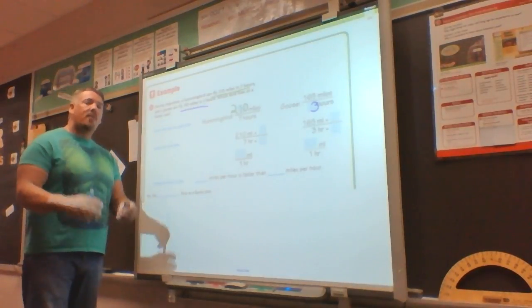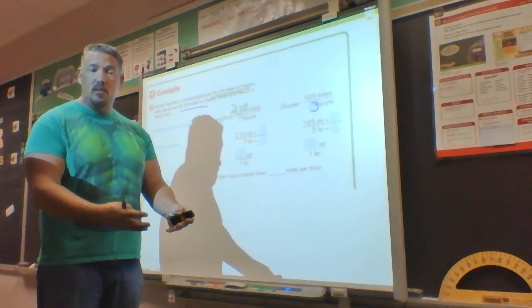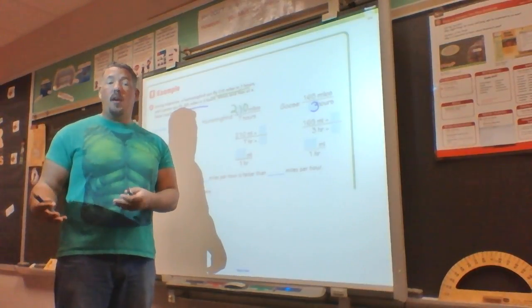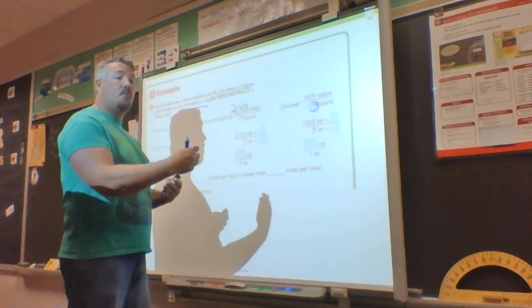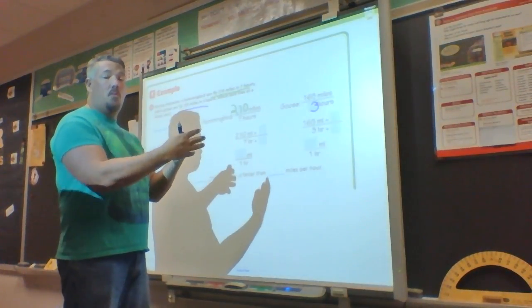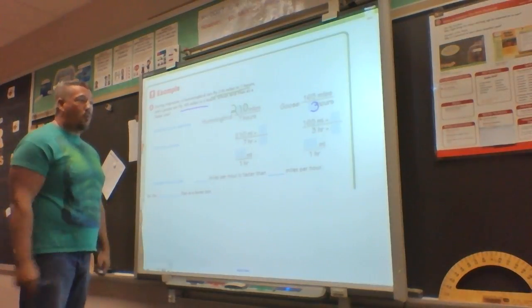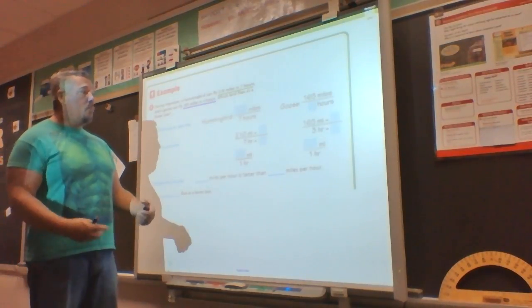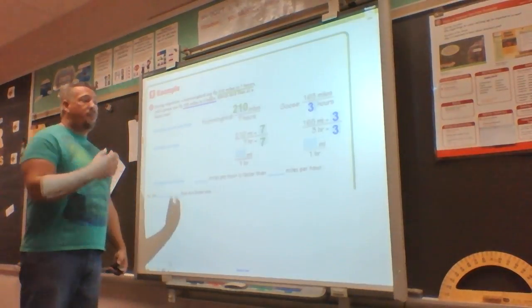But then if I'm going to compare them, if I want to see which one flies fastest, that's why I have to have a unit rate. Because the unit rate will always give me a denominator of 1. And if I have the same denominators, then I know I can compare numerators. So in order to solve this problem, I do have to then use my unit rate. So when I know what I'm looking for, and I solve for them, then I'm going to do my division.